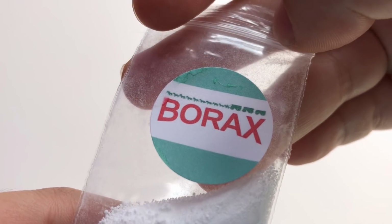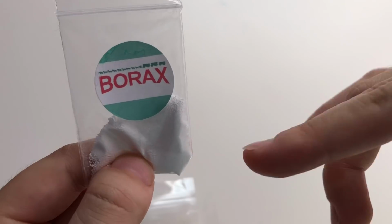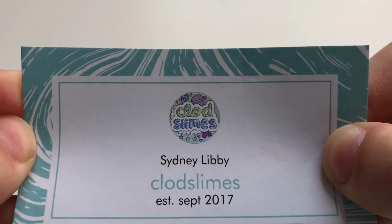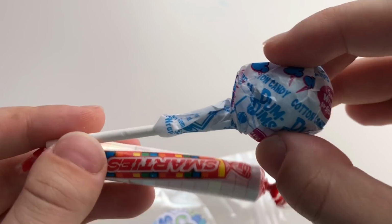Inside there's a baggie of borax, which I've actually already used to reactivate the slime, and there is a card with their information. We also included some candy.